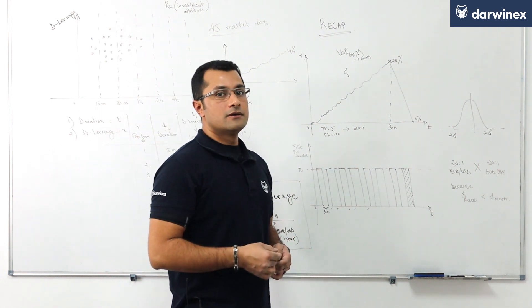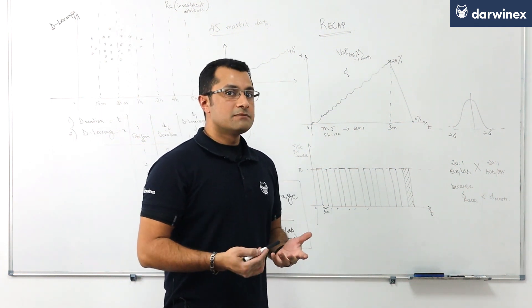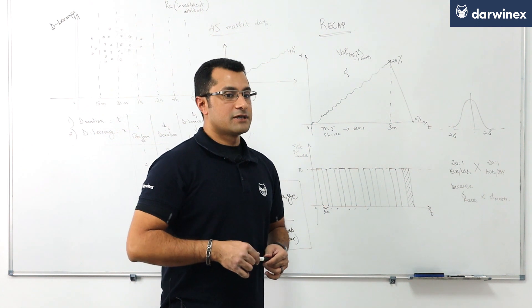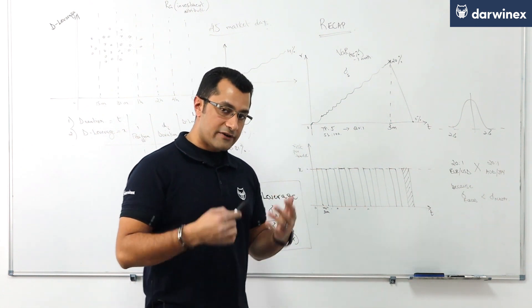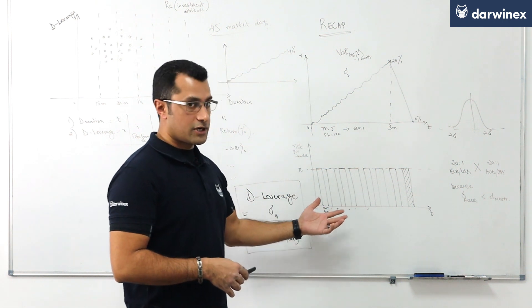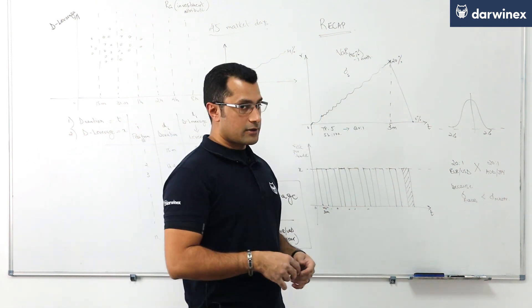So the moral of that story was that you can't simply look at the volatility of past returns because they don't represent the true risk of the trading strategy, that you have to take a look at the risk assumed by the trader in arriving at that track record to begin with.